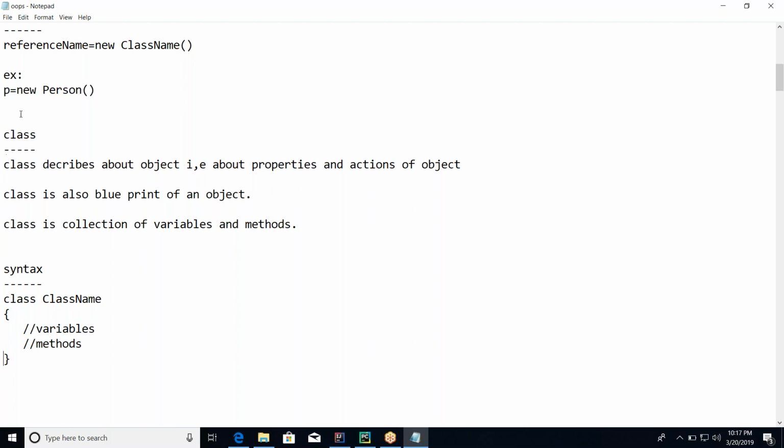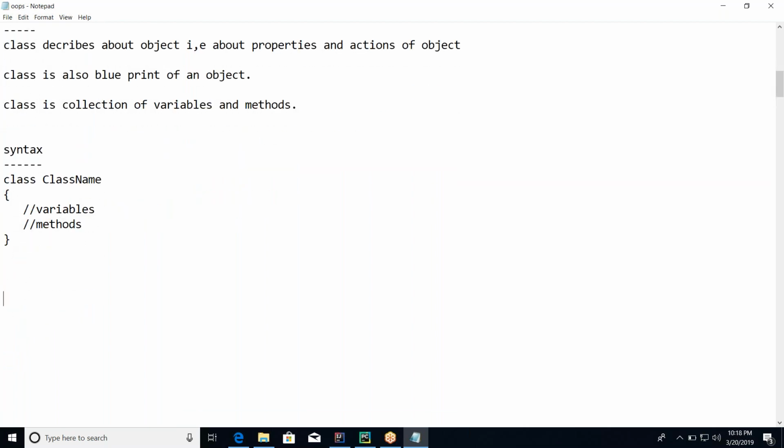Okay. So you got idea about object. You got idea about class. Class means it's something like this: class name. We should use a keyword class, and then we should use class name. Inside that, we should define variables and methods. It should have a body like this. Clear, right? Suppose I want to declare a class for some, you can choose your choice, some book. So generally, when I talk about book, this is name of my class.